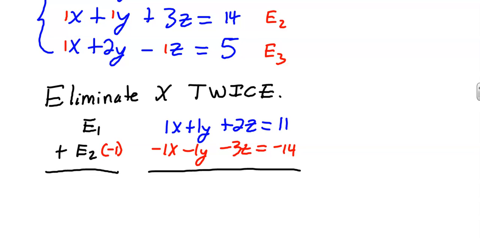Okay, and again, the whole thing we're trying to do is eliminate X twice. Now in this case, we'll get a little bit of a bonus because we're going to do X minus X. That's going to make that go to 0, so the X is gone. We're also going to get this Y that also drops out, so that one's 0, so that one's gone. So in this case, it works out kind of nice, and sometimes it'll happen that way. When you start eliminating variables, you get one answer almost right off the bat. In this case, we get -z is equal to -3. If you want to put the 1 there, no problem doing that. So to solve for z, just divide both sides by -1, so your z value is 3.